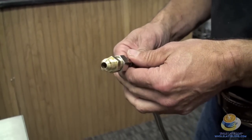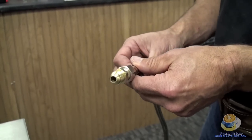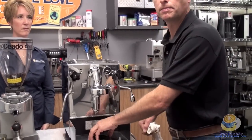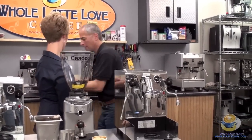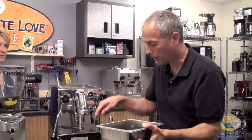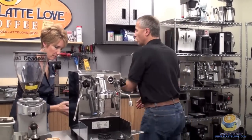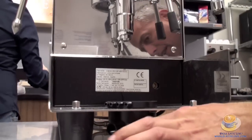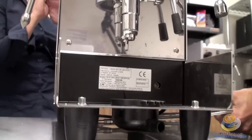It's good to use a water softener on the line if you can. We recommend incoming waterline pressures anywhere from 5 pounds if you have a pressure regulator, or up to regular street pressure at 50-60 pounds — not a problem. If you're doing a waterline hookup, we also recommend using a drain line. You have a drip pan here — you would drill a hole in the bottom of it so the drip pan empties right out into the drip tray. Then hook your drain line right out of this fitting here, and run that to whatever plumbing you have set up. That is really a nice feature because you can make coffee all day long.